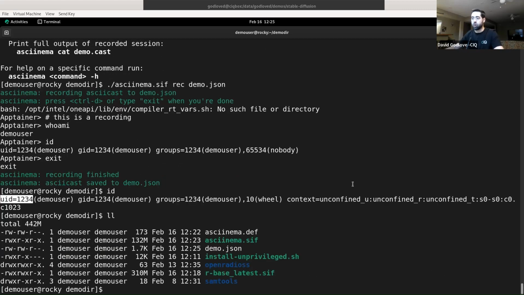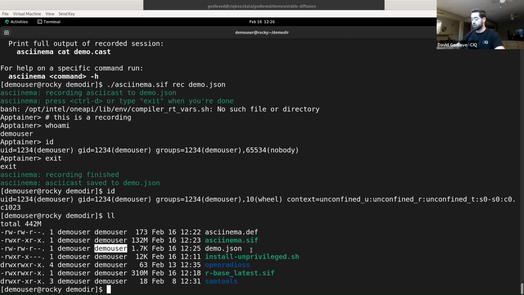If I look at my current working directory, so I saved this file demo.json, I can see that I actually saved that file into my current working directory, and notice that it's actually owned by me. And this is one of the really useful side effects of the privilege model that Apptainer has: number one, I'm the same user with the same UID inside the container as I am outside. And number two, this directory was automatically bind-mounted for me into the container at runtime so that I can still write out to the host system. I can read from the host system and so on.